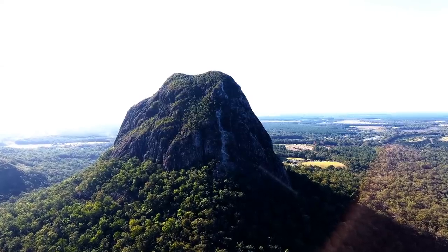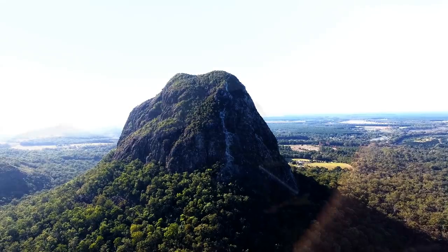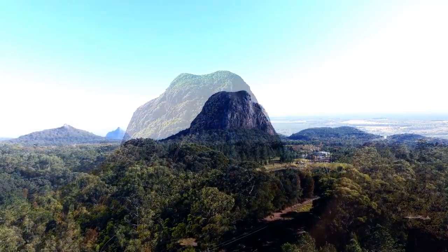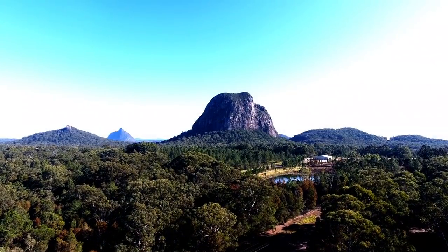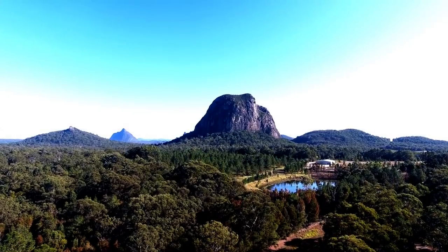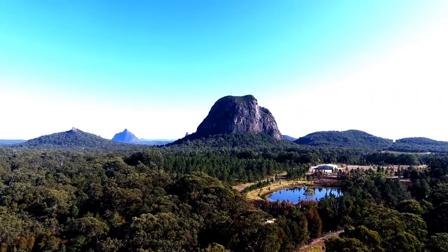Scattered throughout the hills are shallow caves formed by wind erosion on rocks that were softened by groundwater. The peaks are culturally significant to the traditional owners, the Gubbi Gubbi people. Under a native title claim, access to the peaks could be restricted, as they are considered spiritual places. To the southeast of the Glasshouse Mountains township is an Aboriginal bora ring.